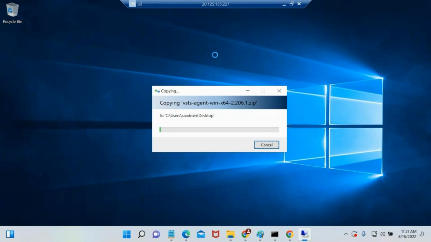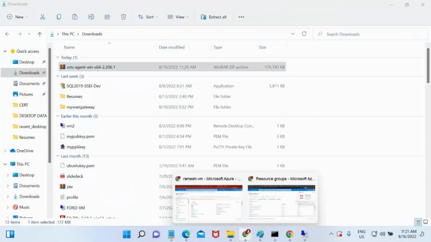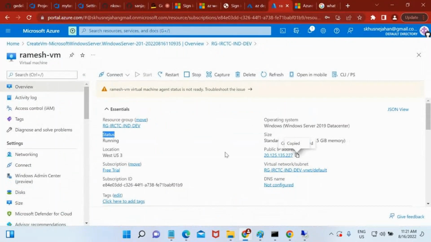Now you will have a question. Windows to Windows copying is fine. But a Linux machine mostly doesn't have a user interface, right? At that time, you cannot do Control C, Control V. Now, let's do that also. In order to prove that, first I need to have a Linux operating system VM also, right?